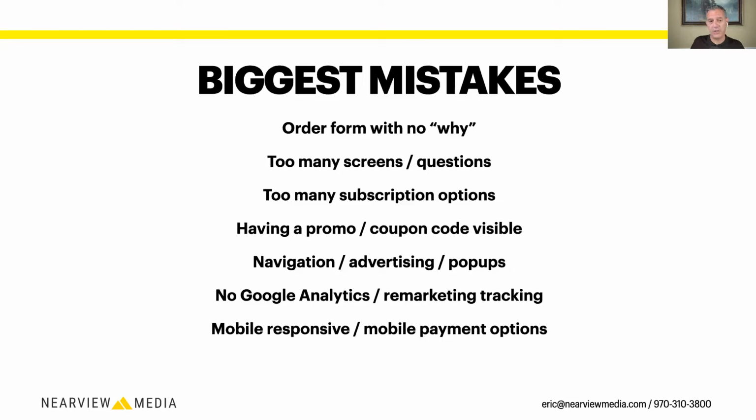The fifth mistake is when you get to the actual subscription page, there's all the navigation and maybe, hey, check out this content and all the advertising, and there's pop-ups, right? There's all these distractions to what you want the person to do, which is subscribe. Don't do this. Don't have pop-up ads. Don't have email sign-up pop-ups. Don't have advertising. Don't have related content. Don't have navigation. All of those things are distracting the person from what you want them to do, which is fill out the subscription form and become a subscriber.